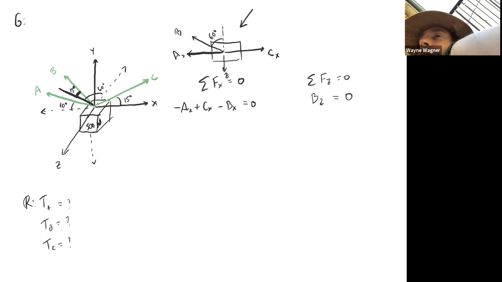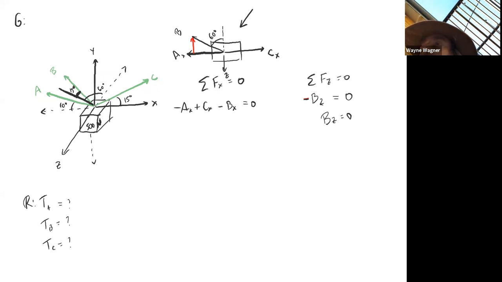So notice that if B had any force on it at all, then AX and CX, because they're in the X plane, can't resist it. Some portion of this is going to pull in the Z, negative B. So basically, B cannot do anything. So this is the equivalent of having a zero force member.